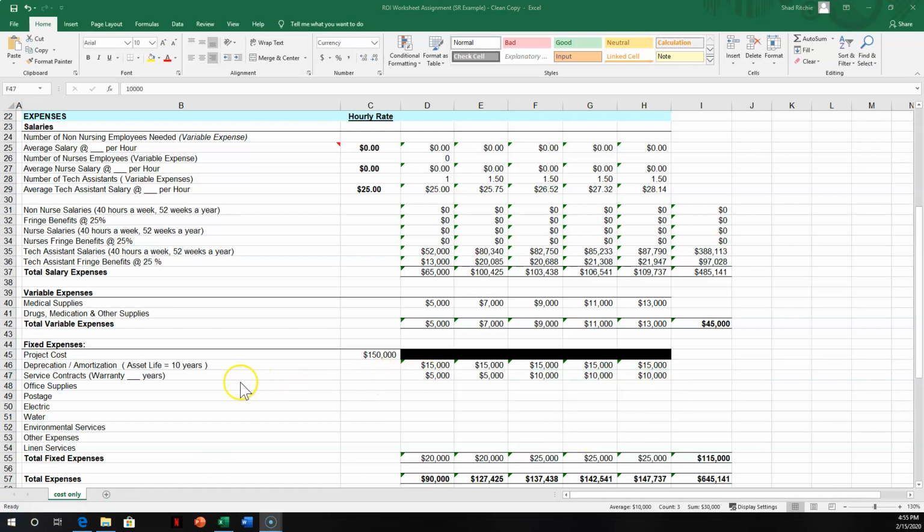The other components that you can look at, and these are not the only ones you have to look at, you can add others to this spreadsheet. In some cases, there's office supplies, maybe postage, maybe electricity, water, maybe environmental services if you're asking for some sort of radiology equipment that requires a special type of liquids to be disposed of, other expenses, and then linen expenses.